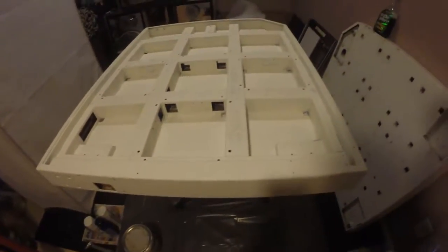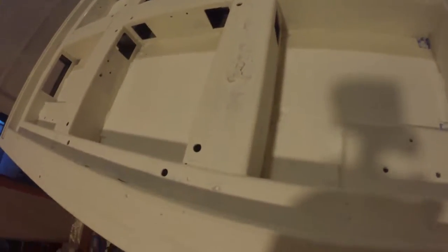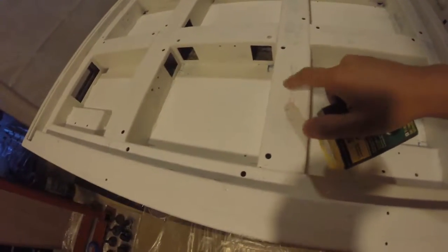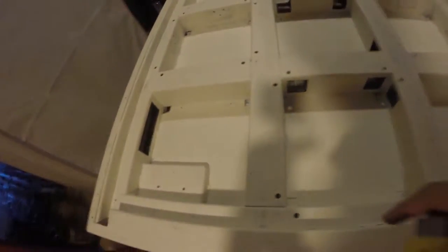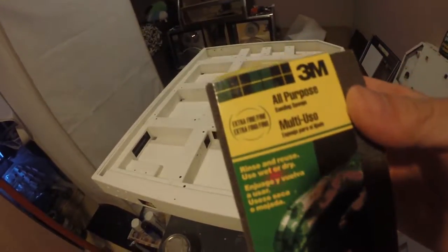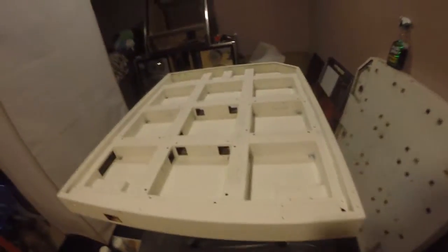After the first couple of coats of primer, just to check things out, I see a few spots where you can obviously see that there's loose paint here. I don't know how well a top coat is going to stick to that, so I think we just gotta sand this down a little more and maybe add some more primer. So I'm gonna use this extra fine sanding sponge that I just picked up and sand this whole thing down.